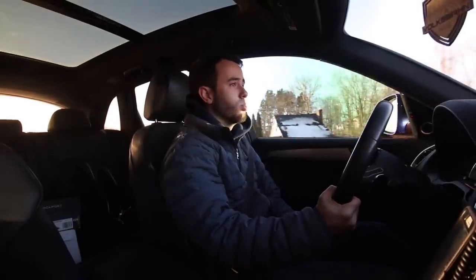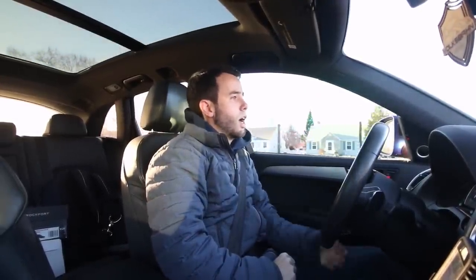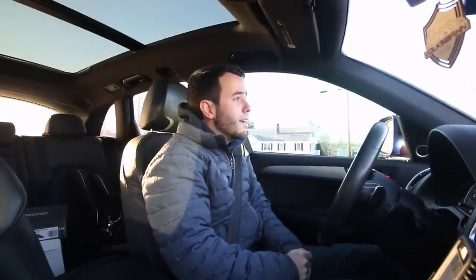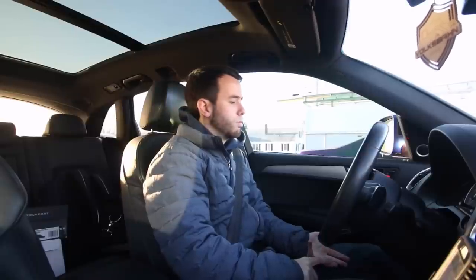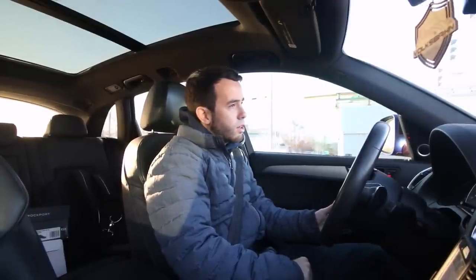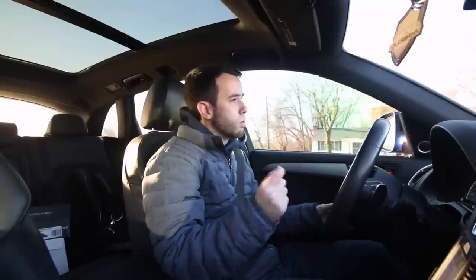Overall, I think the ZF is better, and I can totally understand why manufacturers are moving that way. Where does the DSG outperform the ZF? You could argue on track maybe. As far as shift speed goes, I think the ZF is as good as the DSG. As far as smoothness, maybe the DSG downshifts are a little more smooth just because there's a clutch involved, but for my purpose — which is definitely not tracking because I have a mom car — the ZF 8-speed makes a lot more sense.